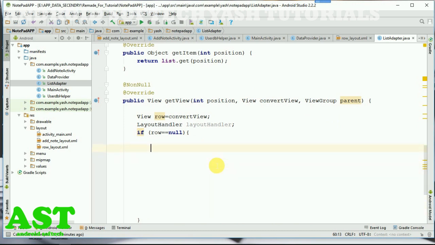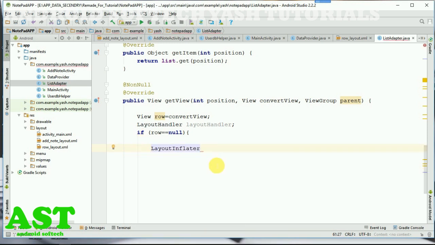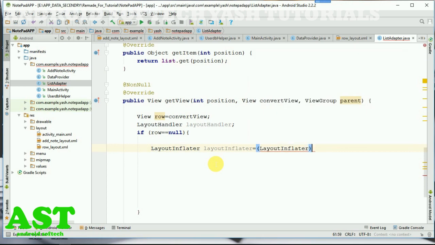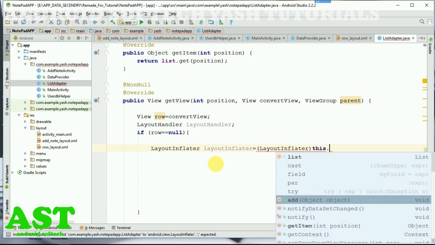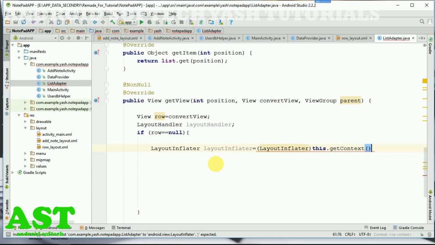Then we need to call the layout inflater, and typecast this into layout inflater, and call the context, this dot get context, and then call the get system service.